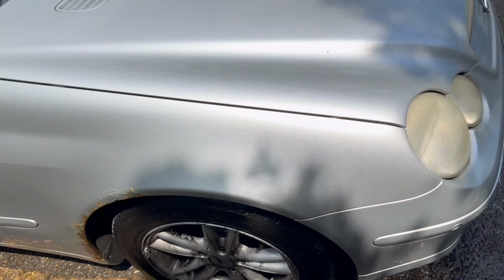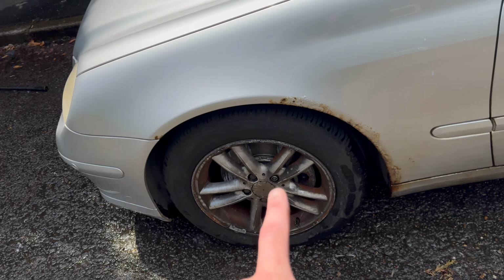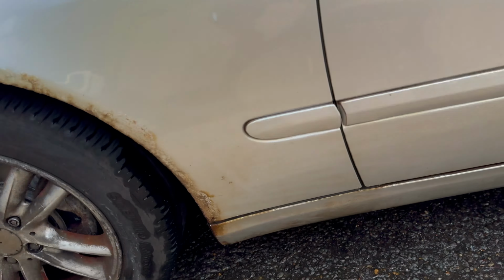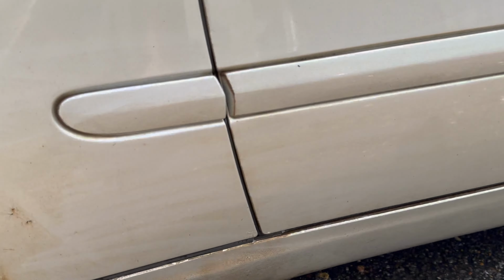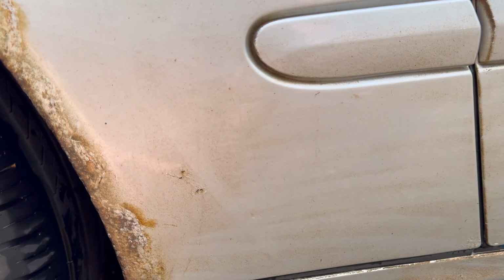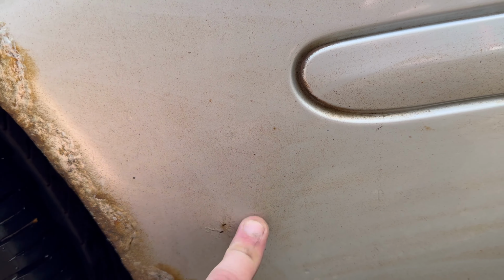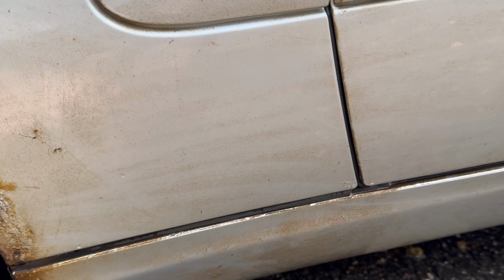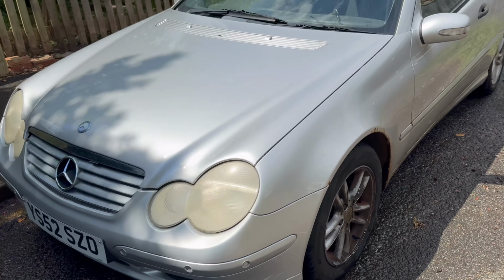My other theory is that it was this one that I believe was also leaking fluid. If you look down the side of the car, you can see I've tried to clean as much as I can, but there's still this, I don't know. I'm going to have to use some other, harder chemical to try and get that off, because even hand scrubbing couldn't seem to get it off. So a bit of a pain there, but she is looking so much nicer now.